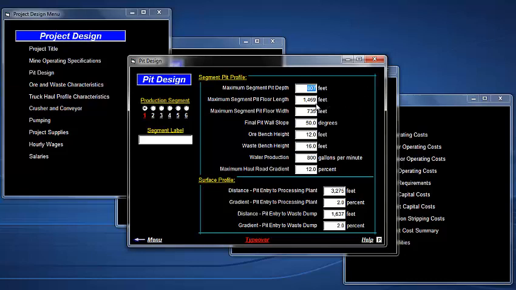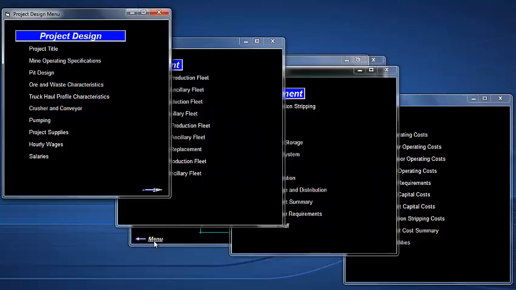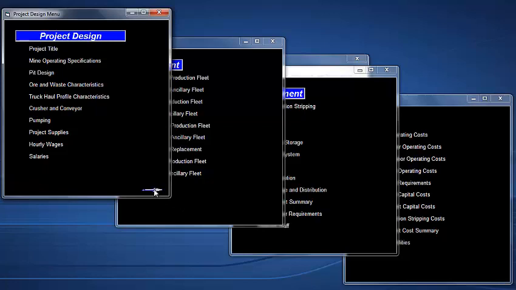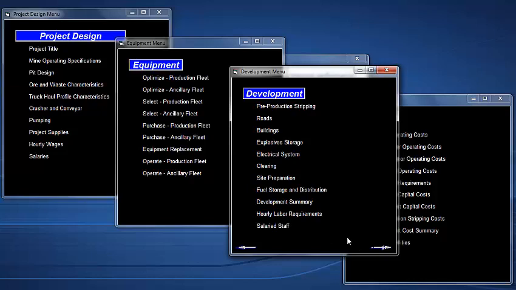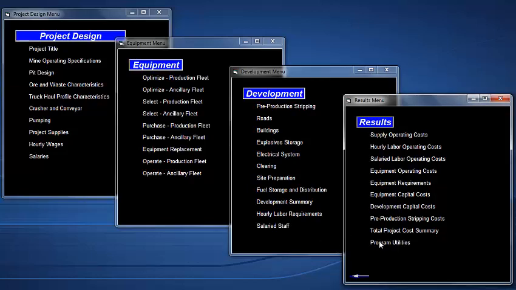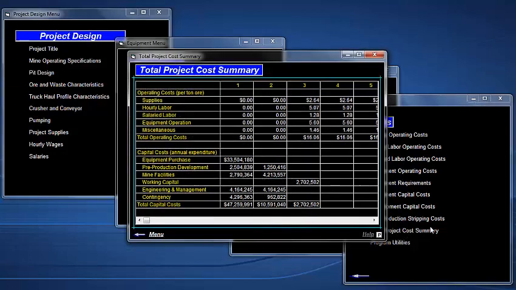But of course, users will generally have better information to put in here, particularly for things like water production. One thing I'd like to point out is that the program is fully integrated, meaning if you change one thing, the program will make all the associated changes required and estimate the costs that are attributable to those changes. So for instance, we have the scenario with a total project cost of $16.06 per ton.